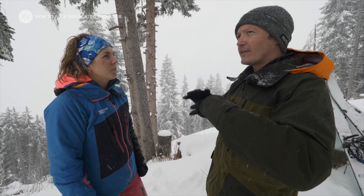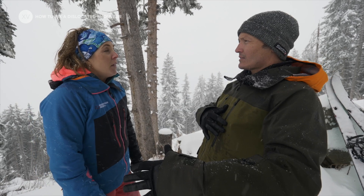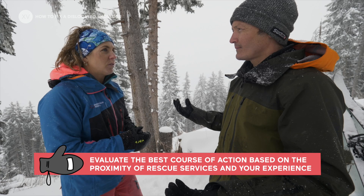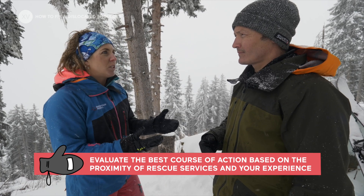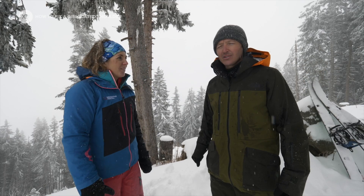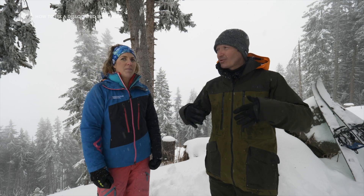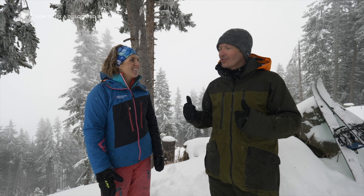If you're close to a ski resort or rescue is on its way, should you still attempt relocation? It depends. If rescue services are really close by and you haven't done this a lot, just wait for them. It might be that your casualty dislocates their shoulder regularly and is happy for you to pop it back in. Every situation is different — as long as you explain your level of expertise and know how close the rescue services are, you can make that judgment call. Thanks for this really valuable information. In the backcountry, it's always important to be self-sustainable — the more self-sustainable you are as a team, the more reach you'll have in your adventures.